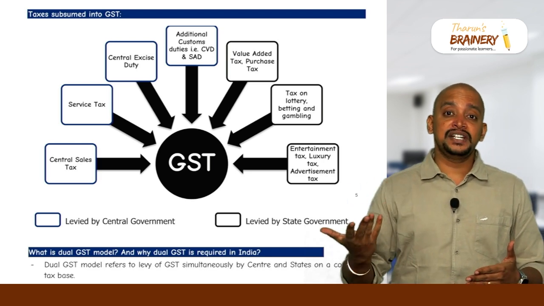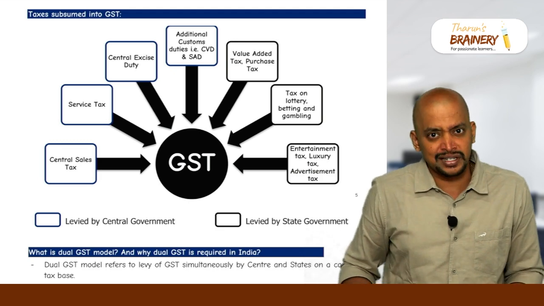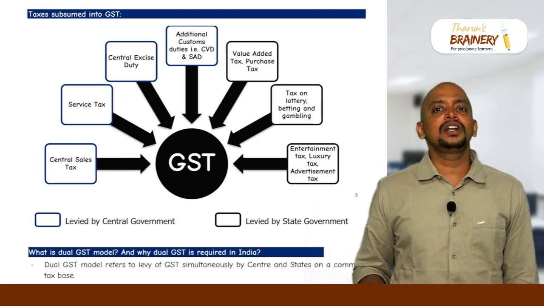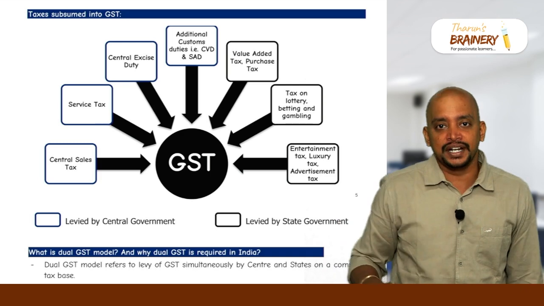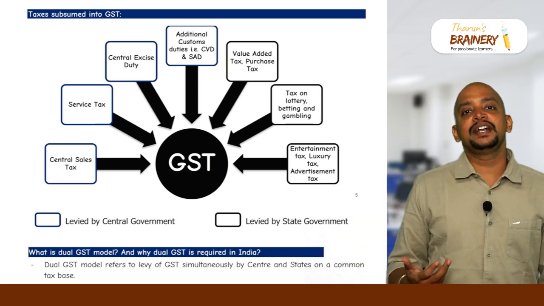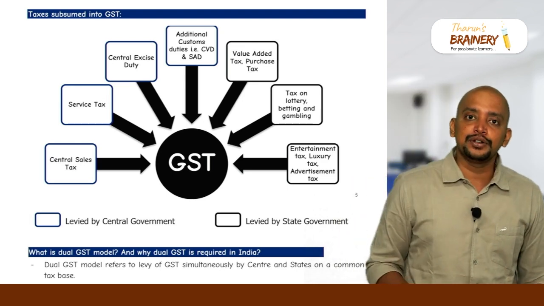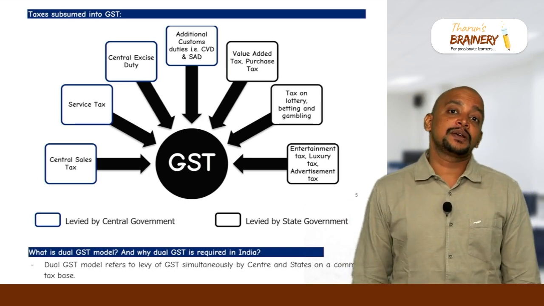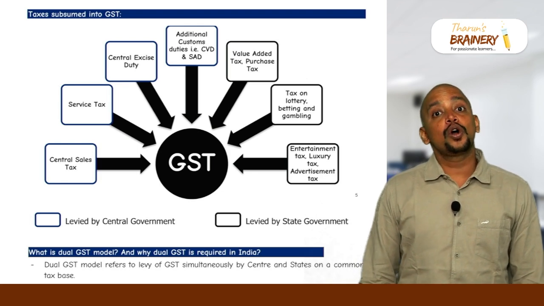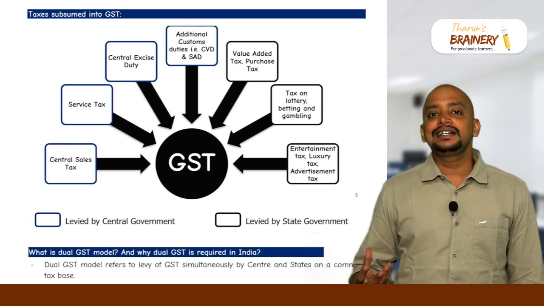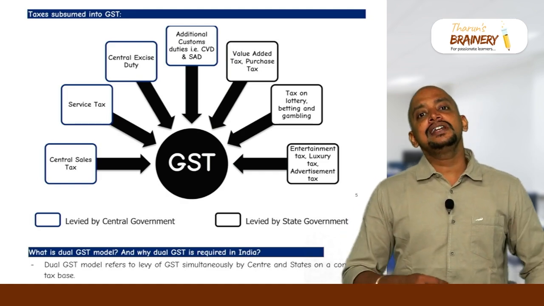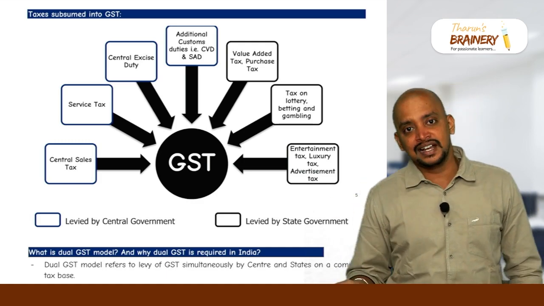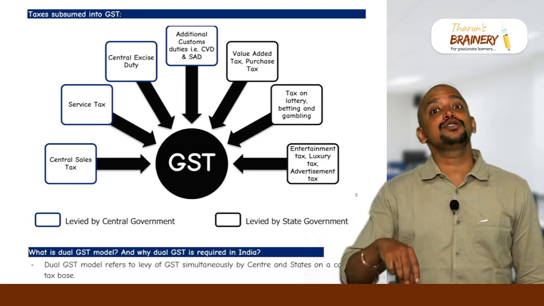Other indirect taxes levied by state government were not subsumed into GST. What are the other indirect taxes levied by state government? We have something called stamp duty on sale of property. Whenever we sell property, land, building and all, there used to be stamp duty. That stamp duty is not subsumed into GST. Then we also have property tax, then local body tax in Maharashtra, then mandi tax, which is levied in Karnataka. So there are various other indirect taxes levied by the local authorities as well as by the state government that were not subsumed into GST. Even local authorities have power to levy tax.